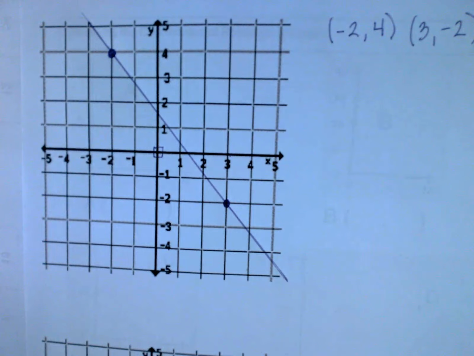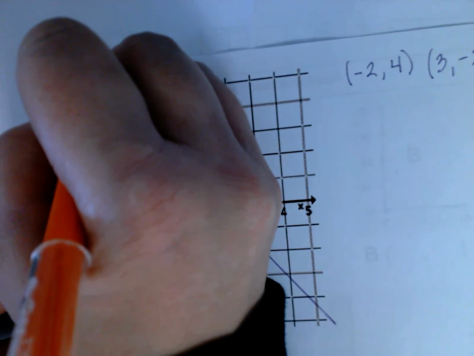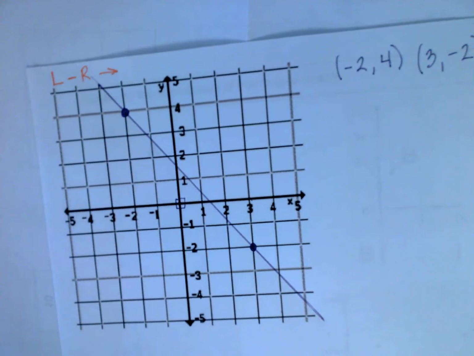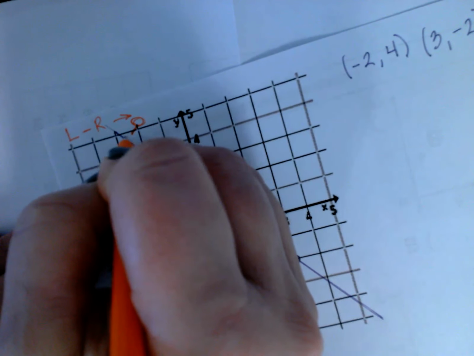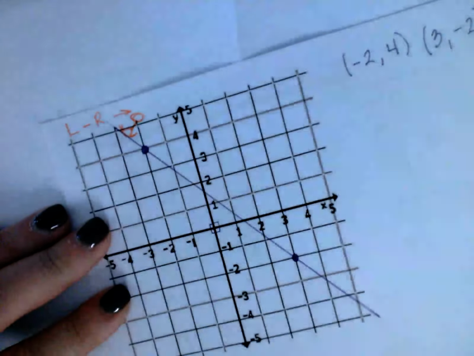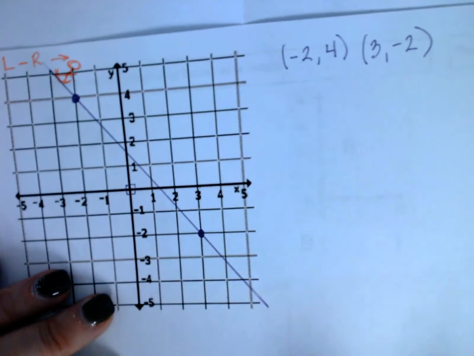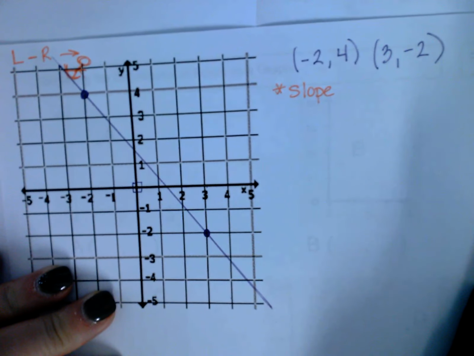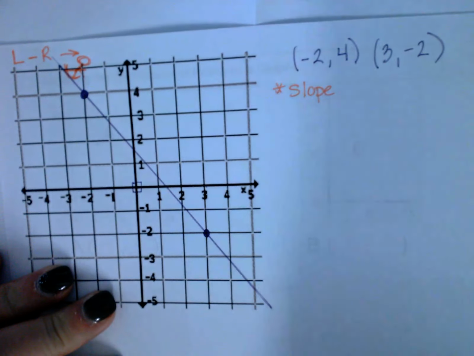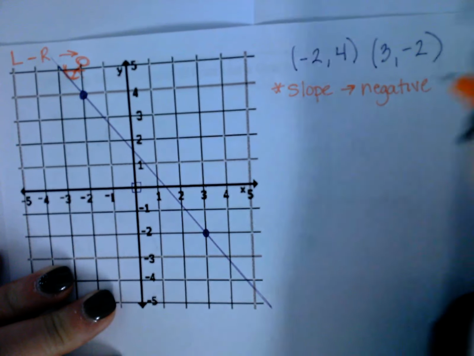All right, first thing I always like to do is look at the line, left to right, or west to east. What direction is the line traveling? It is traveling downhill, so I could draw my little Slope Dude. There's his legs. Looks like he's going down on one of those saucers, but he is headed downhill. So something I know right away, my slope, the direction of my line, if there was a story problem, it would be the unit rate, is negative. We have to remember that that is very, very key.